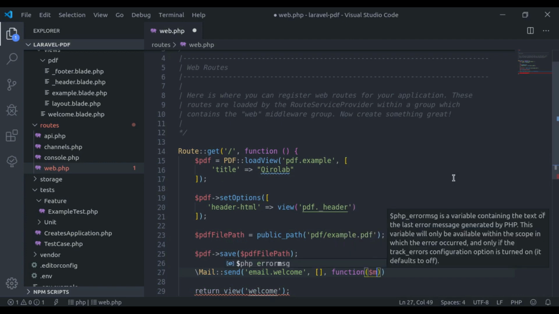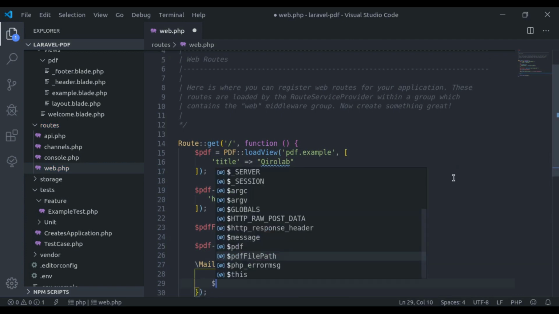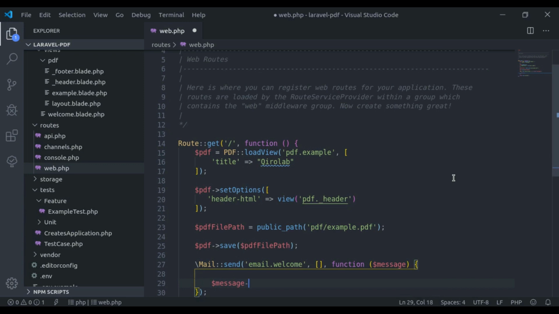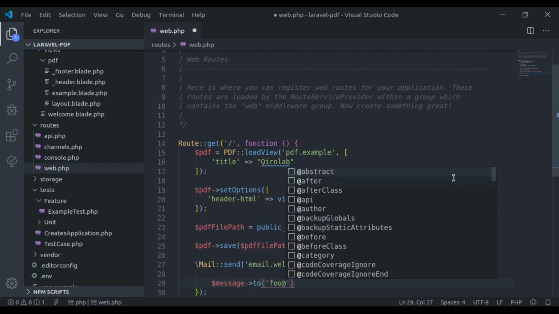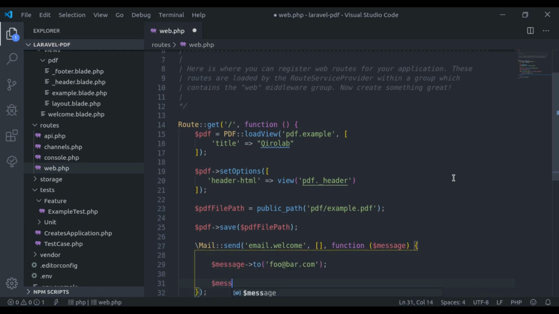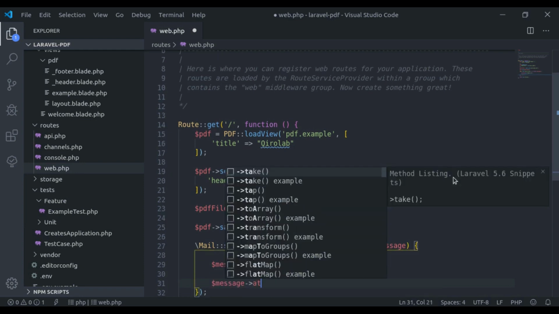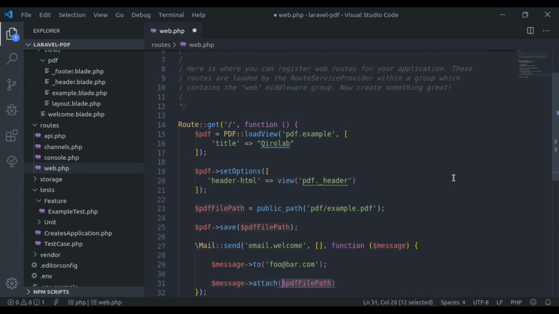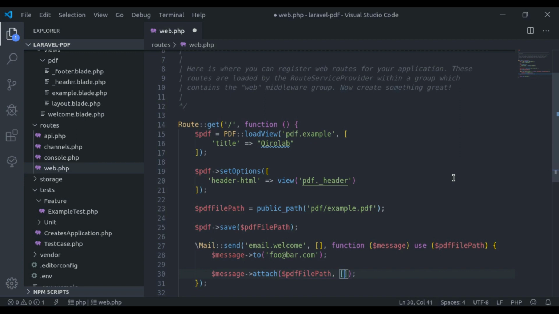It will accept message, and now here we'll say message to @bar.com and message attach $pdf file path, and we need to use that file path here. And in the next option we pass in array mime is equal to application/pdf. That's all.